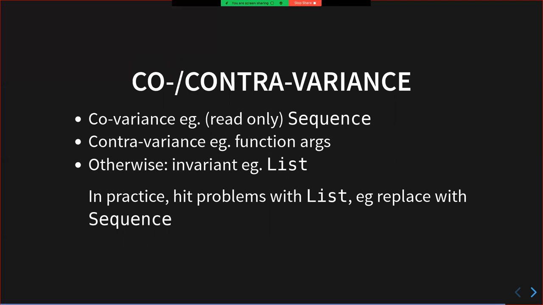And so we have a read-only sequence is like a list. Function arguments are contravariant, and otherwise you have to treat something like a list as invariant. So you can't ever safely substitute a list of type X when you need a list of type Y, even if there's a subtype relationship between X and Y. And most of the practical problems retrofitting this into the parcel code base are absolutely based around the use of list. And generally it's been fine to replace it with sequence, which is a read-only view of a list effectively. I think there are a few bugs that were discovered by having to fix this and get this to type check.